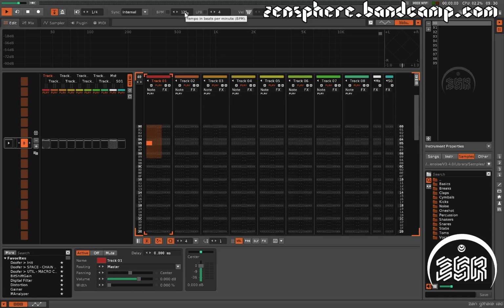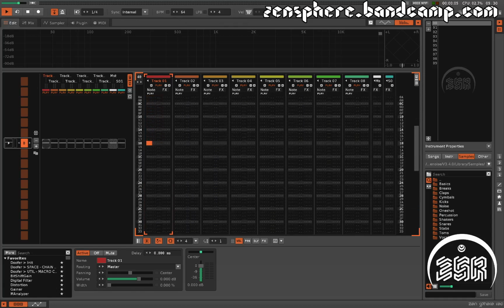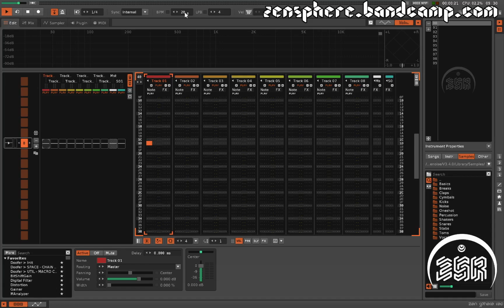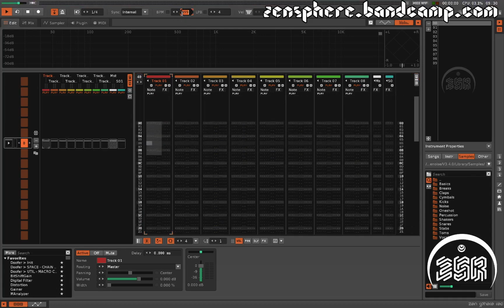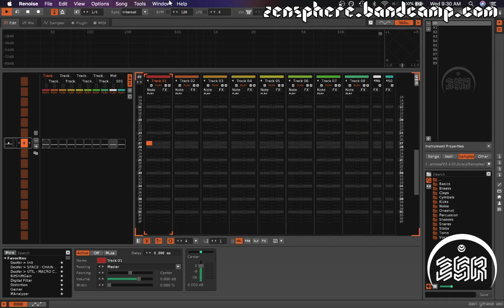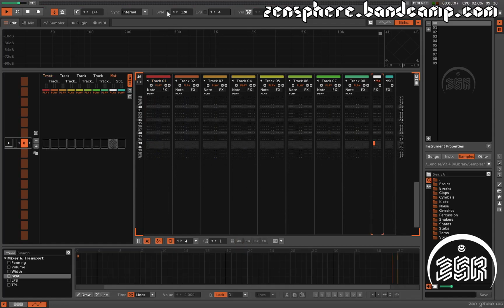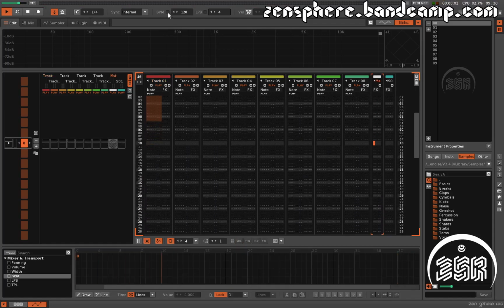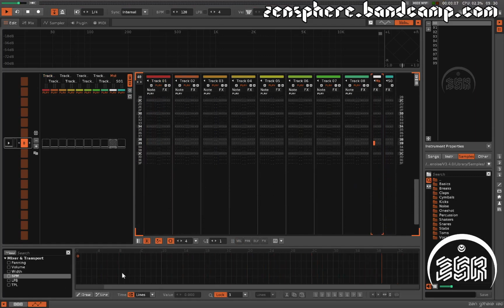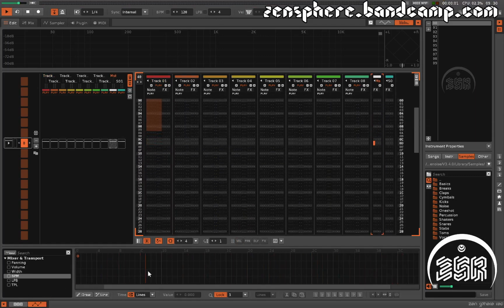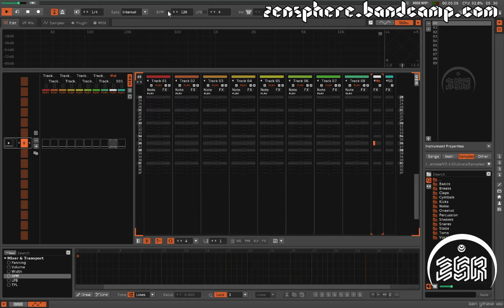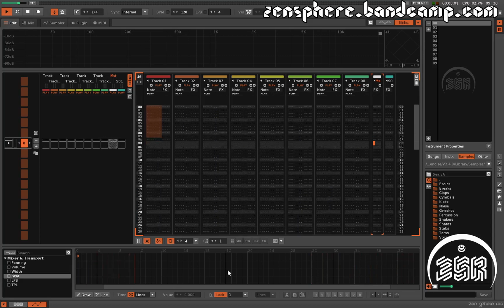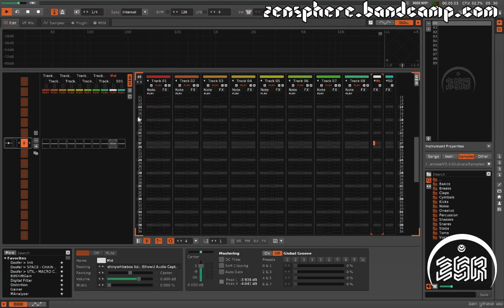We've got BPM. BPM in RENOISE is very flexible. You can go all the way down to 20 and all the way up to, I think, 999. Yep. So you can run at whatever speed you want. And these little open buttons next to parameters will get you to the automation lane for that information. So if you wanted to automate your BPM, you can click on this and then input some automation changes, and then your BPM will change.